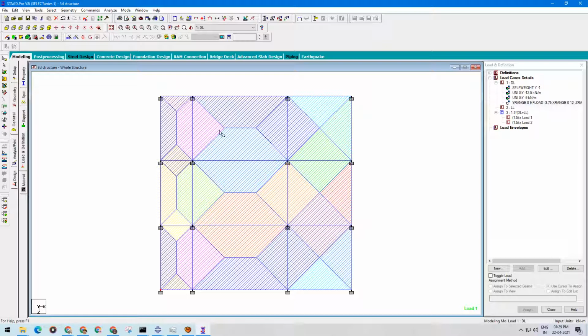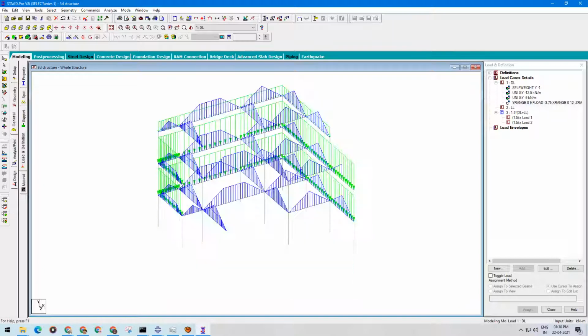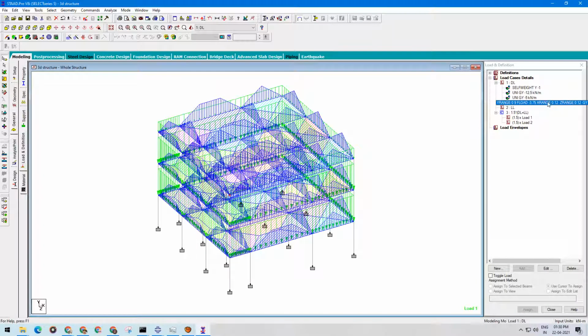You can see the U-line diagram, and according to that it will depend upon the length of the beam and the short span versus long span. So how it will be distributed over here. Okay. So this is how the floor load would be generated and applied.